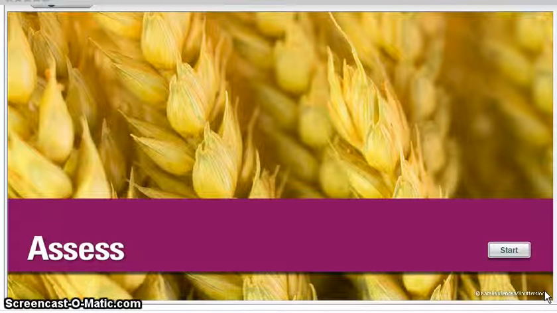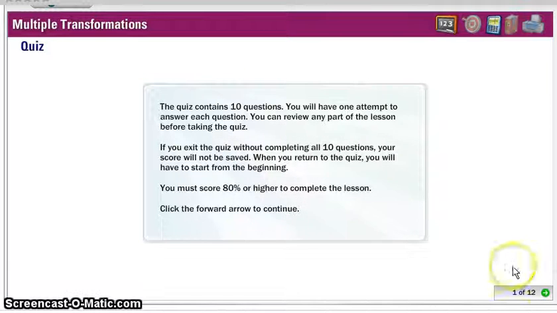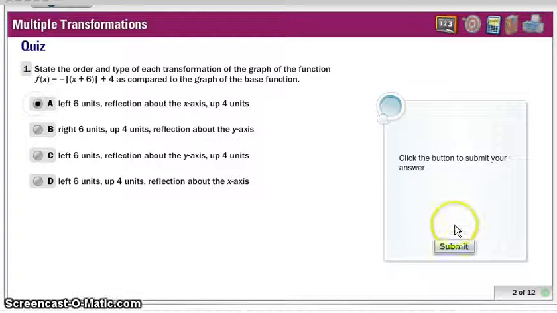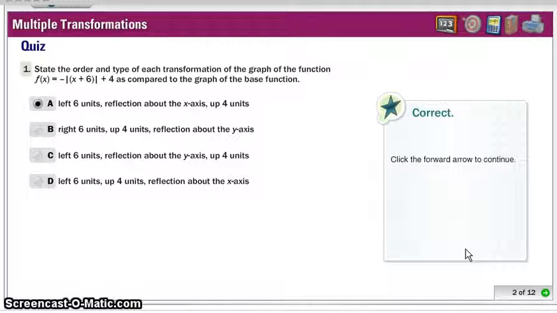I hope this helps you a little bit. Let me know if you still have questions about this, and I can take you through some of the quiz questions that it generates for me. But again, always look for the horizontal change first, so left 6, then the stretch, which there is none, then a reflection, and a normal reflection on the outside is about the x-axis, then your vertical change, and go from there. Okay, so try that quiz again. Let me know if you need any other help. Thanks.